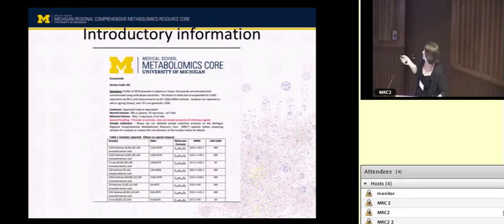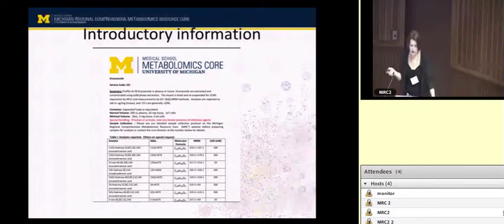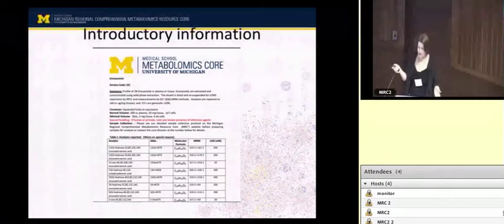The metabolites that will be reported, the limit of detection and the limit of quantitation, and then the amount of material that we need to do the assay. Really important that you check that because it's different for every assay, and it's very difficult to do, like, an eicosanoids platform if you only give us 10 to the 5th cells when we're asking for 10 to the 7th. Because those are lower level metabolites, so we're going to need more cells to see that.